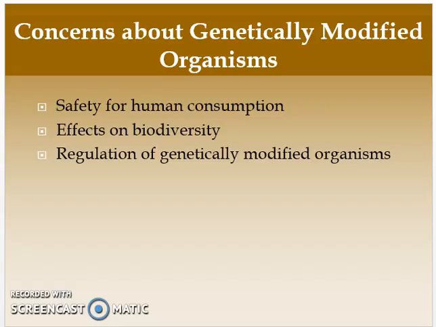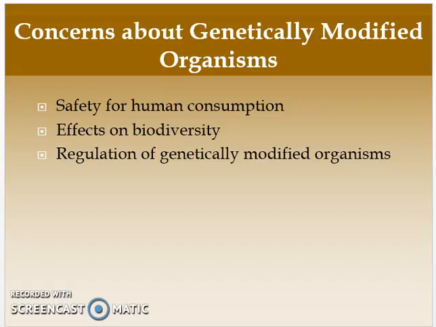If you splice this little gene from this bacteria into a plant, into a cell, that cell is now resistant to Roundup, which is an herbicide. It's sprayed on fields to kill the weeds. So if I plant what's called Roundup Ready corn in my field, then I can go spray that field with Roundup anytime I want. It will not kill my corn, but it will kill any of the weeds that are competing for the nutrients in my soil. If I have a lot of weeds growing in my field, they're pulling out the nutrients that I want to go to my corn, and that's not good for my corn production.